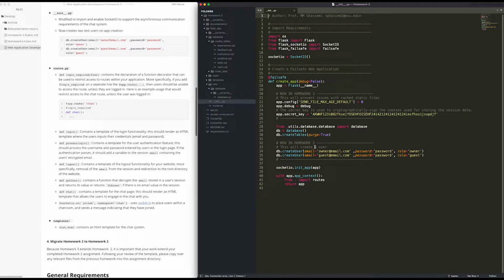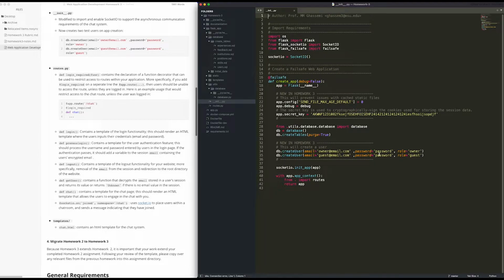You could also load the information within a CSV as an example, just like we did in homework 2. The tricky thing is that it's kind of a bad practice to store your passwords within text files, right? You would ideally, if you were creating an application like this, you would create a user like owner at email.com.